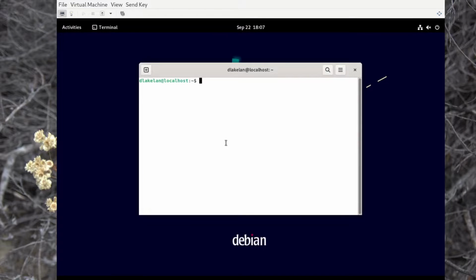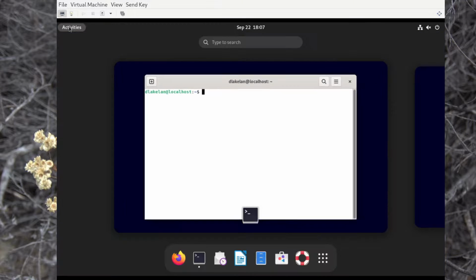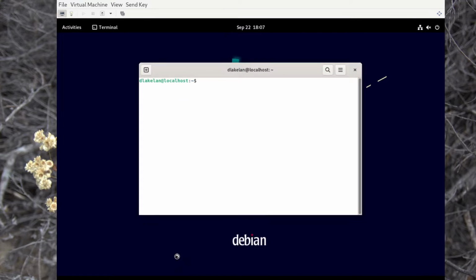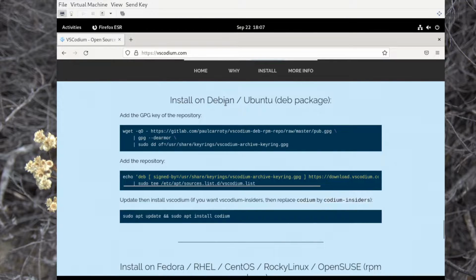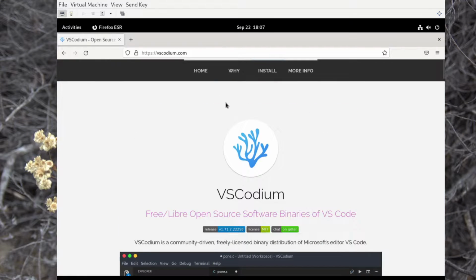We've got our raw virtual machine that has basically nothing abnormal installed on it in any way, just out of the box raw. We've got a web browser. Okay, our web browser is already running on the VSCodium.com website. So let's go there, and you'll see what this thing is.